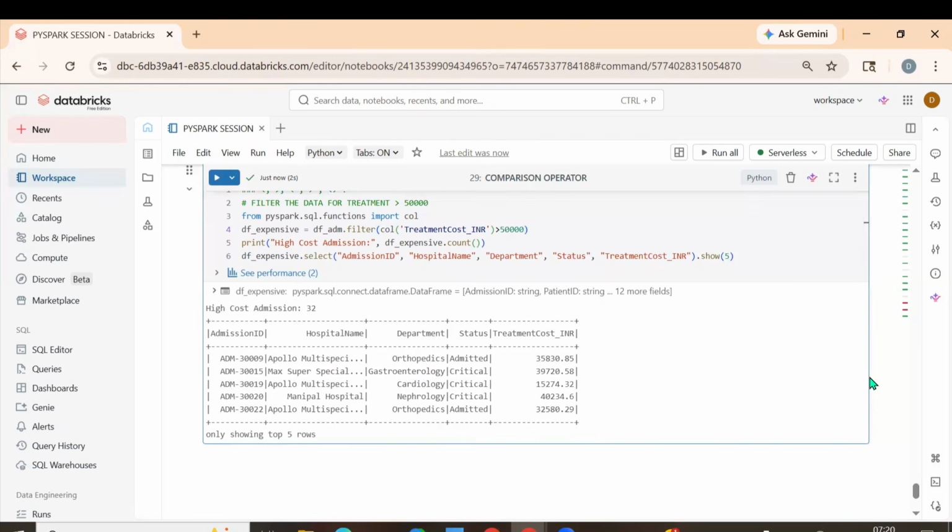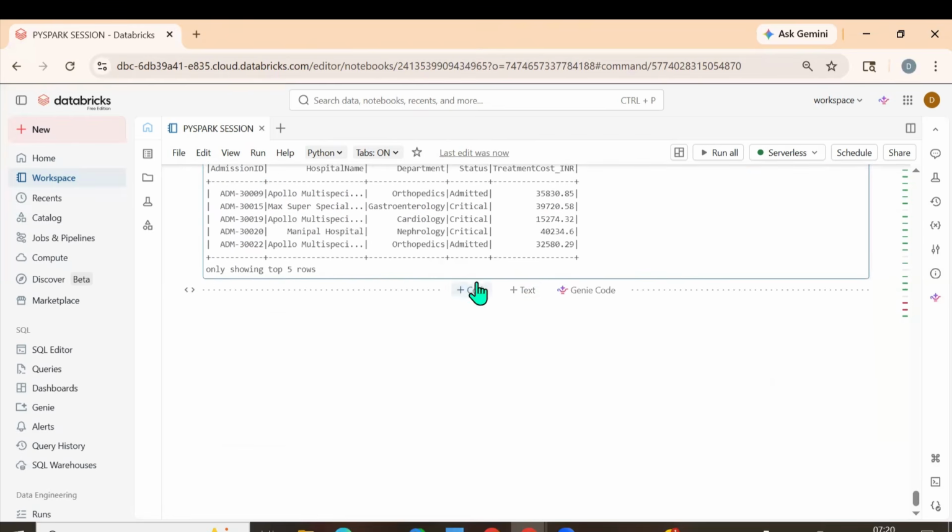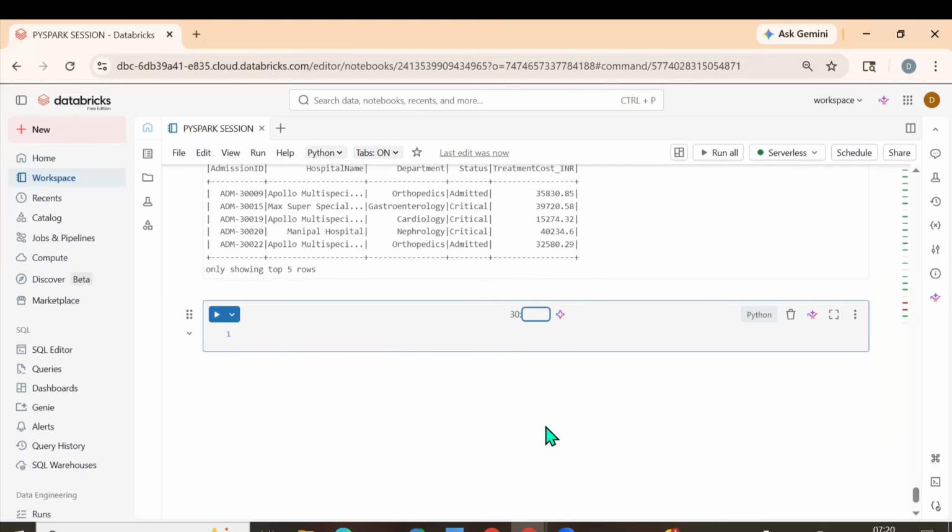The next thing is adding columns. Let me click on the code again. We can add new columns by using text functions. In any programming language that you take, there are many text functions.